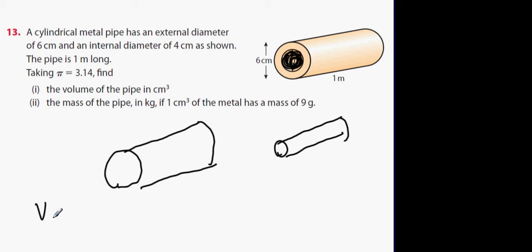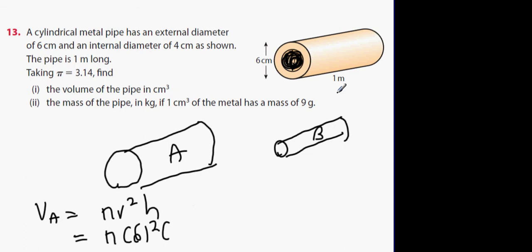So volume of cylinder A is the big one and B is the small one. Pi r squared h, which is pi times the radius squared, and the height is a meter. We need to change a meter into centimeters. Radius not 6, sorry, you're right. Excuse me, guys. The diameter is 6, so the radius is 3. Good spot, Brian. Please remember, the radius is half the diameter. So the radius of the big cylinder is 3. I have 3 squared multiplied by 100 centimeters.